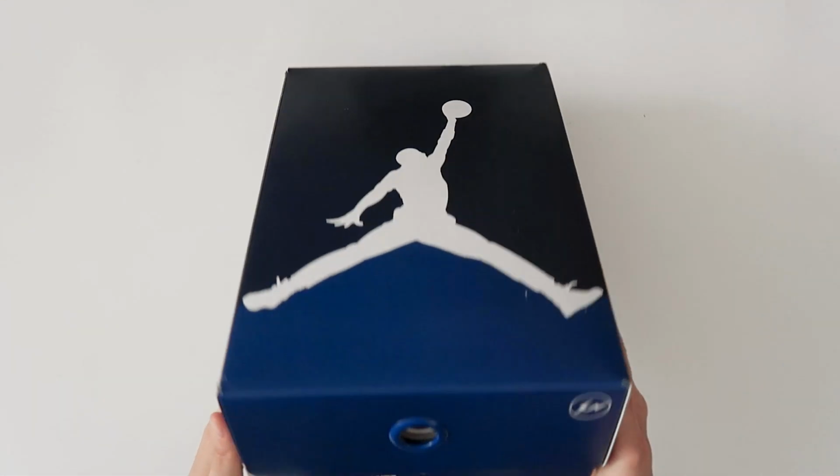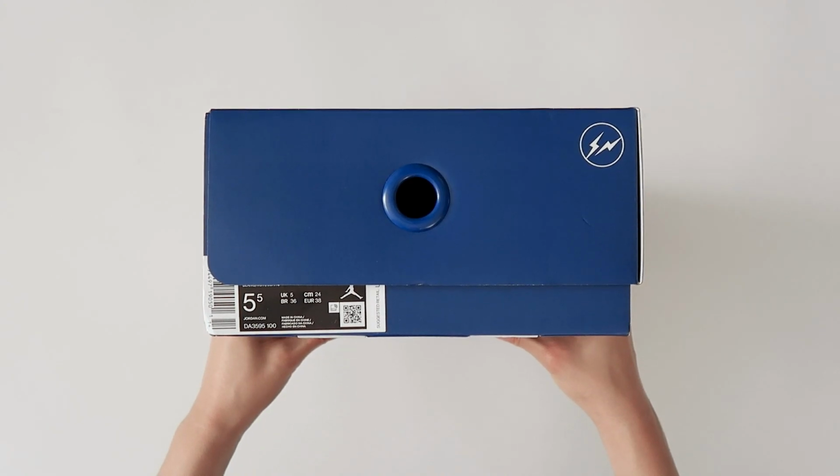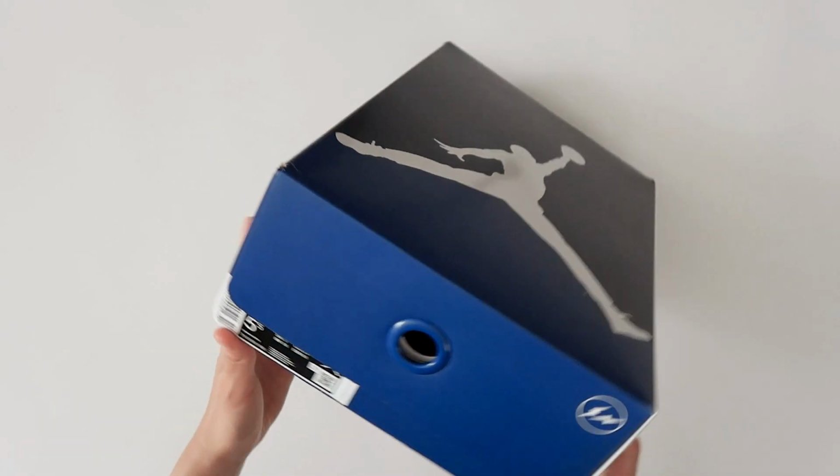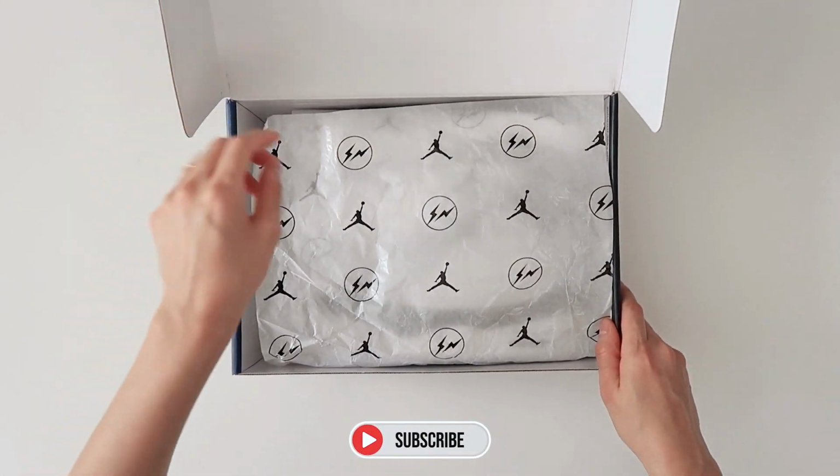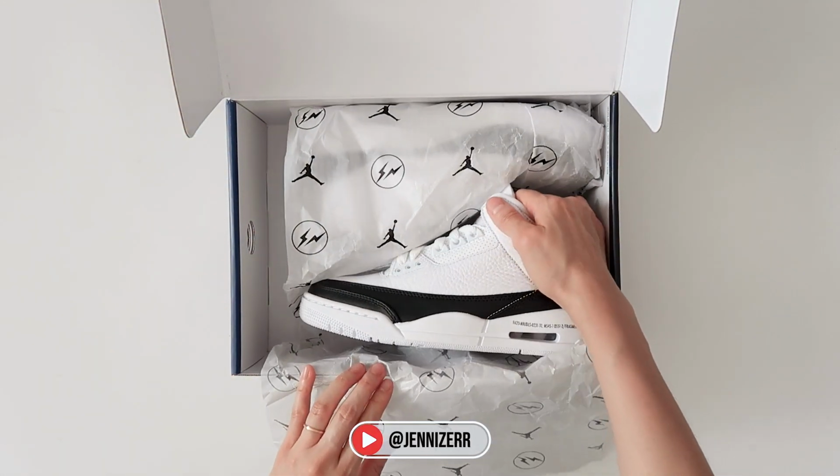This video is a quick unboxing and on-foot look at the Jordan 3 Fragment collab that released last week. Sizes started at a men's 3.5, so thankfully small fitters got men's tooling instead of grade school.